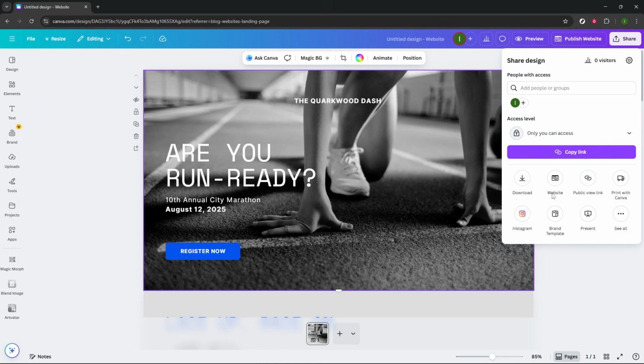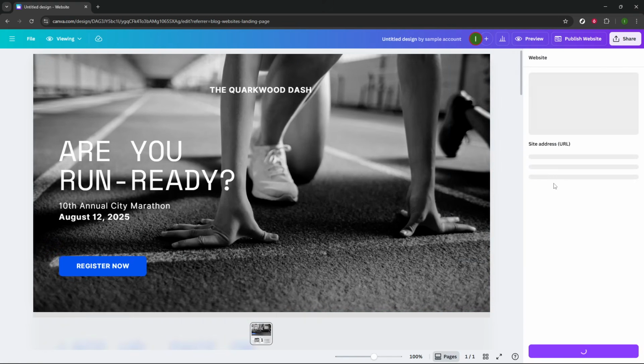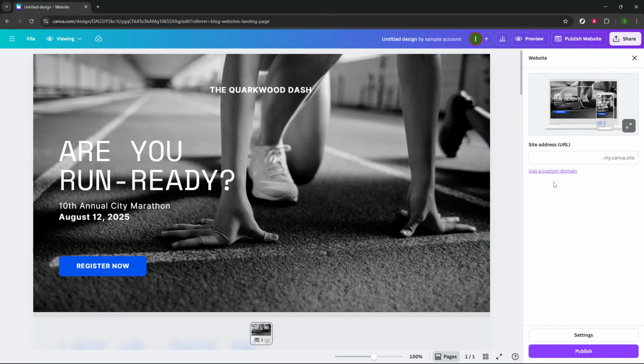Finally, the most exciting part, click on Website. This action will prompt you to publish your blog, making it available to the wider world. Canva provides several options for sharing your site, either via a simple URL or embedded directly into an existing web platform, allowing your audience to access your content seamlessly. With that said, your new blog should be up and running, ready to share your passions, insights, and stories.